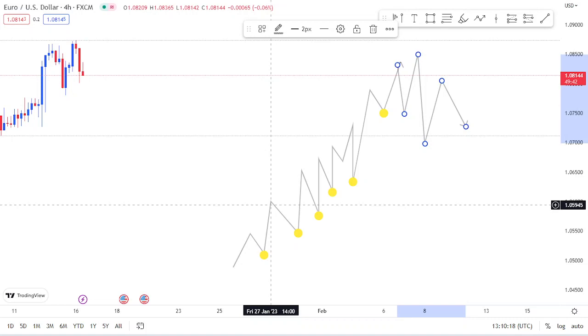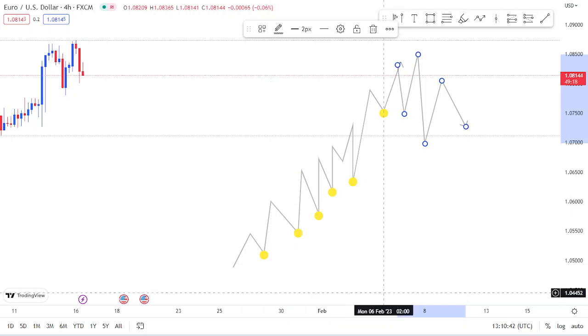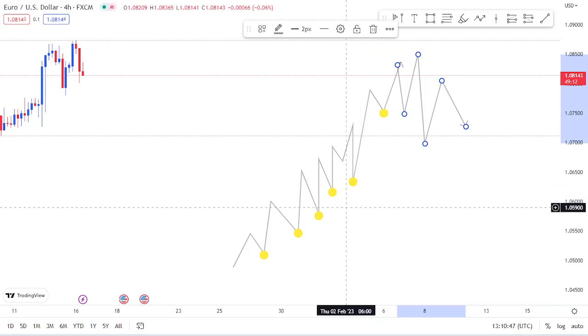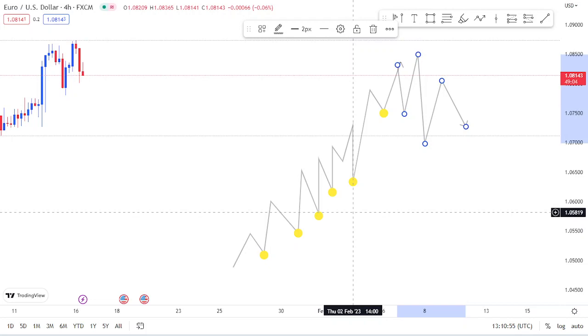You see that this happens every single time. Price is fractal, so if I show you something on the 4-hour or the weekly or the daily or the higher time frame, which I don't use that much, it's going to happen on every single time frame. So that's what I want you to get. I want you to have an open mind to all of this, and then watch it happen on the charts. Don't just say, oh, I've seen this somewhere before, doesn't work, doesn't do this. I want you to have a very open mind, watch it happen on the charts, prove yourself right, prove me wrong. If you can't, then you just see that these things happen, and then we can learn forward.